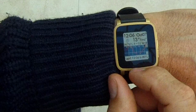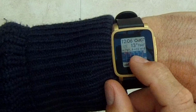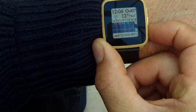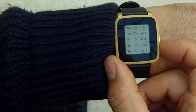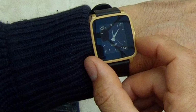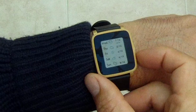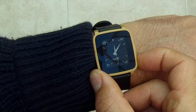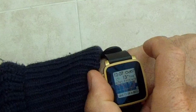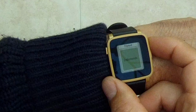percentage, when it was last updated, temperature, weather, humidity, pressure, direction of change, wind speed, as well as time and date. Been updated to colour, which is quite nice, and the weather for the rest of the week. It's actually not a watch face; it's a separate app. So your normal up and down buttons, rather than giving you your time schedule, actually do functions within the app. Quite a nice one. Analog forecast, weather.